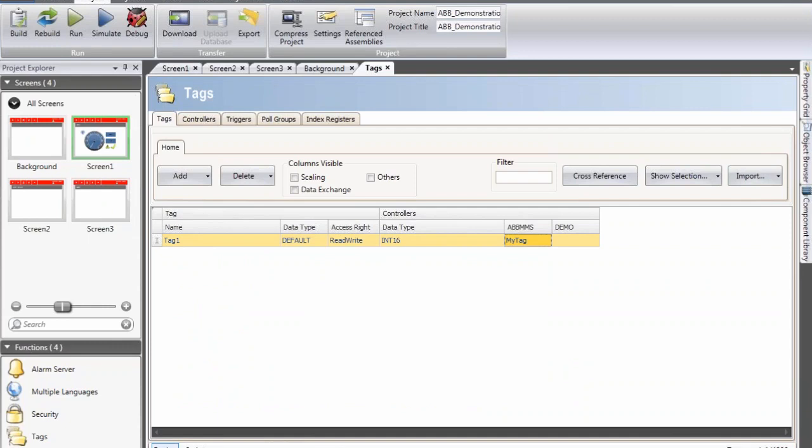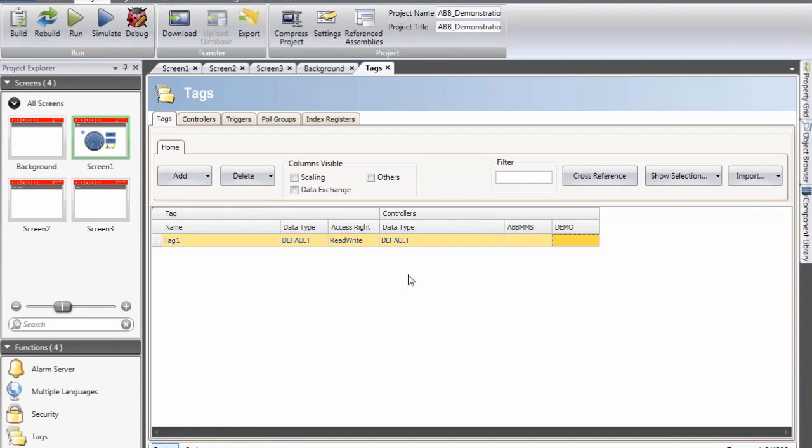In the ABB MMS driver, it means that I would try to read an access variable called my tag. Or if it's the demo driver, it uses more traditional addressing, and I could write D0 for an integer. There is a syntax check included so that whatever you type in is valid syntax for that driver.